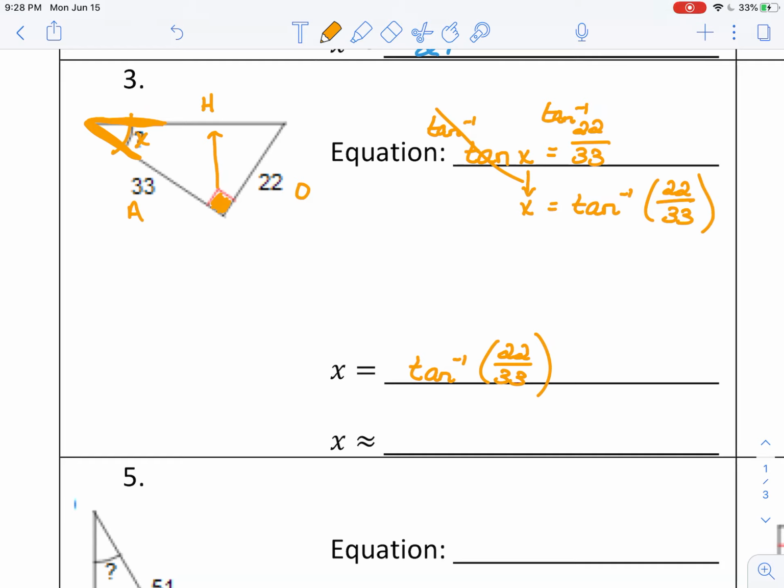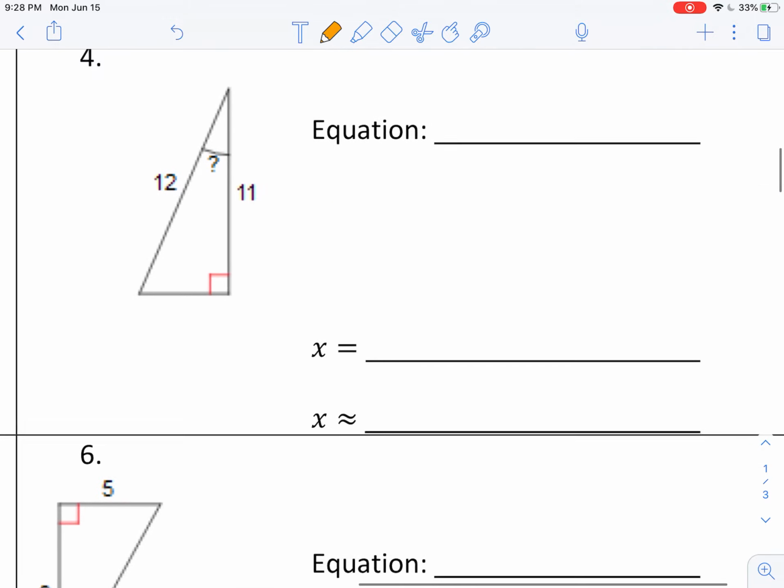And it should be about 34. I see 33.69, so about 34 degrees. If you're getting something ridiculously small, chances are you forgot to put inverse. Sometimes it means that you chose tangent and it was sine, or one of those types of mistakes. Most of the time when we give you angle problems, a reasonable number you could get is between 5 and 85 degrees.